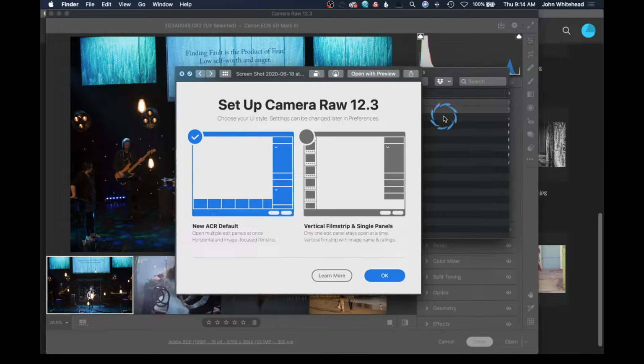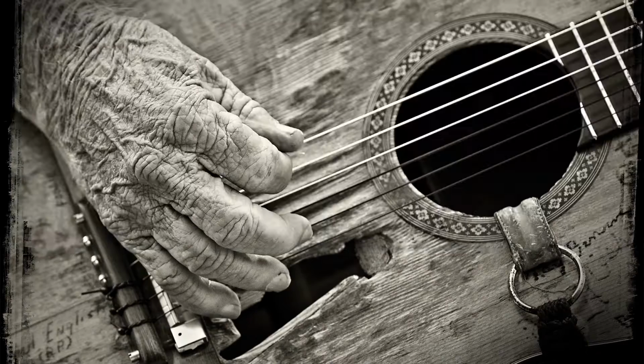Adobe Camera Raw 12.3 is a completely new look to the program. There's not a lot of new features. However, there are some new features, but there's not a ton of new features, but the way it looks is completely different. And I don't want this to be confusing for anybody who's just watched these tutorials on how to use Adobe Camera Raw, and now it looks completely different. So we're going to go over all the new features, the new look, where things are located. If you're used to using Adobe Camera Raw, you can find what you need to find and make this transition as simple as possible.